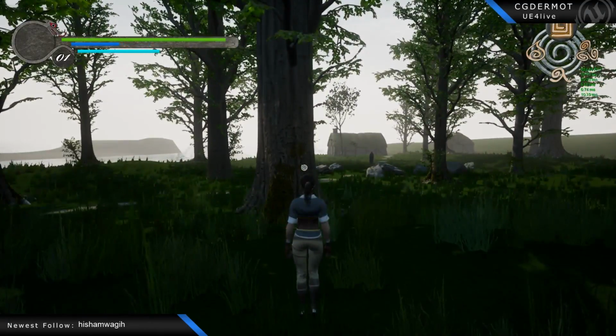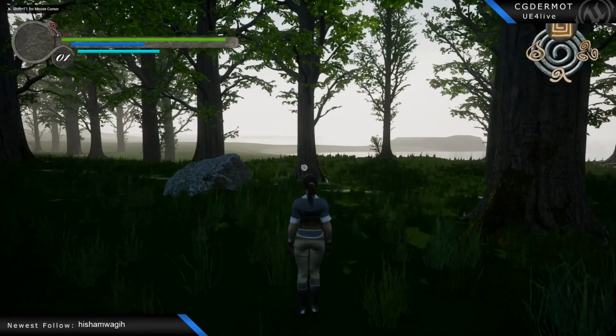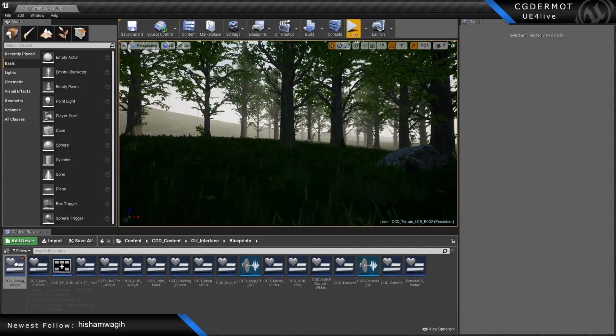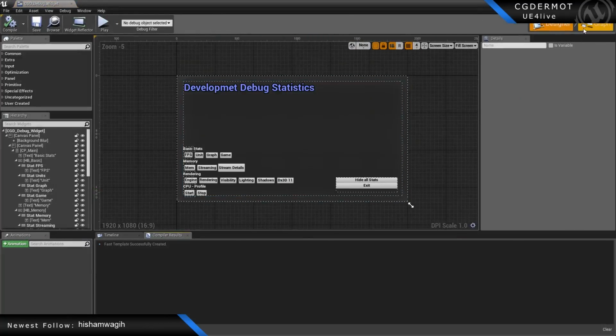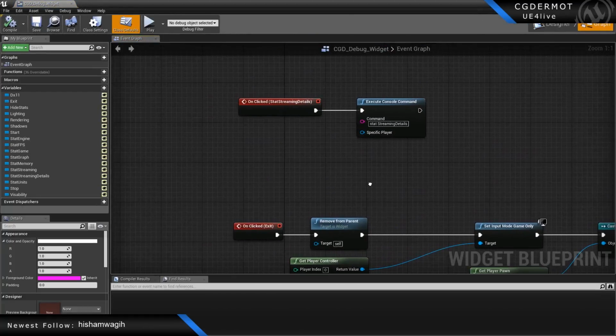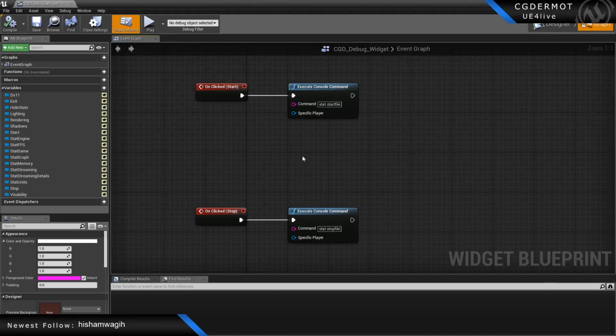So with that said, I'm going to take you on to the next part. You may have noticed down in the bottom here I have CPU profile. So we have a start and a stop button. The commands for those, we'll go into the widget again. The commands for those are basically stat start file and stat stop file.